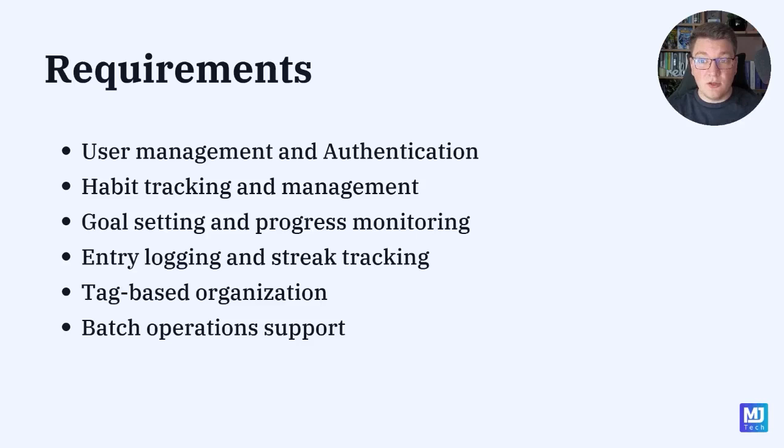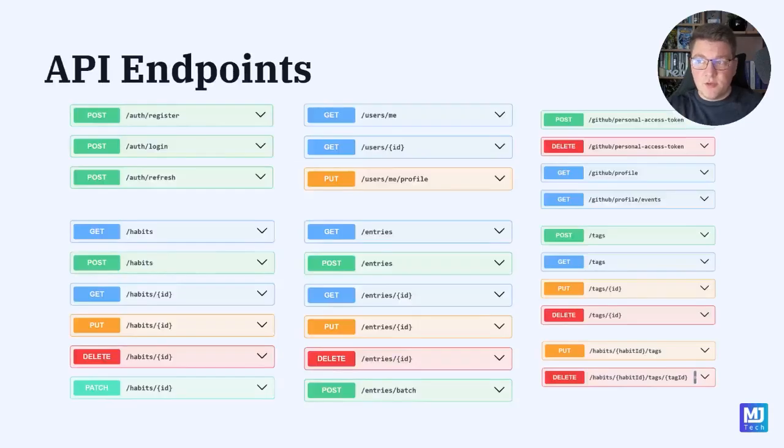I will also list out the minimal set of API endpoints that we should support in order to implement this. Having said that, here's a preview of the API endpoints that we will build as part of this course. You can see there aren't too many resources, so it shouldn't be too hard to follow along with the implementation. And I will strive to mostly use a standard set of HTTP methods, which are get, post, put, delete, and batch. But we're going to discuss other HTTP methods and when you may want to implement them.